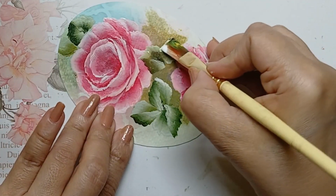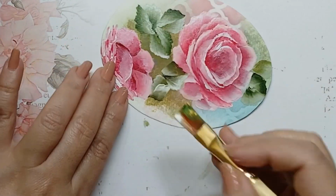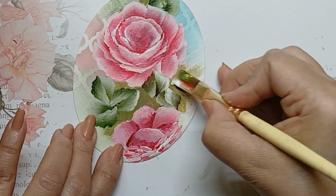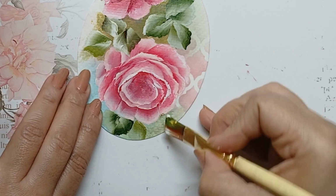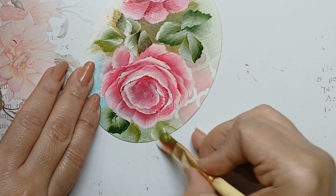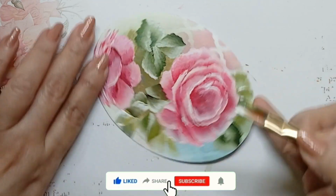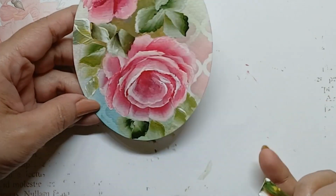Not much space to do many leaves, so I will try and restrict the number so that I don't end up adding clutter to the painting. Well, I think that looks good enough. Some more small leaves here and there, and very light ones, you see? No olive green here. Simple sap and a mix of white. More of white here and there to give some highlight to the leaves.